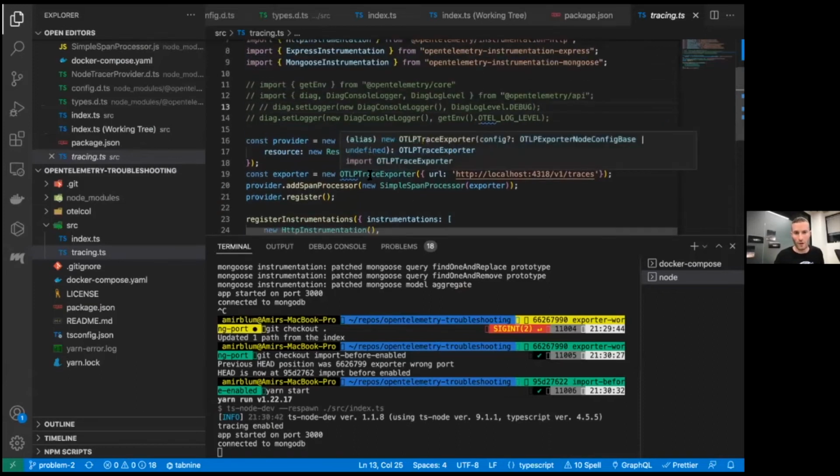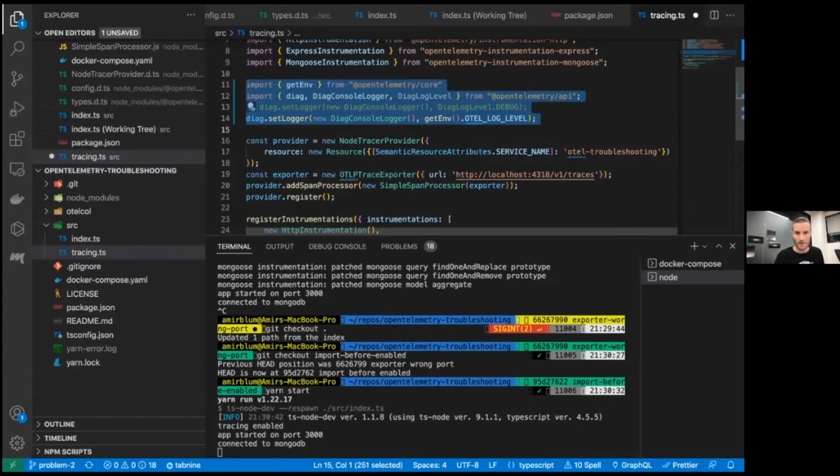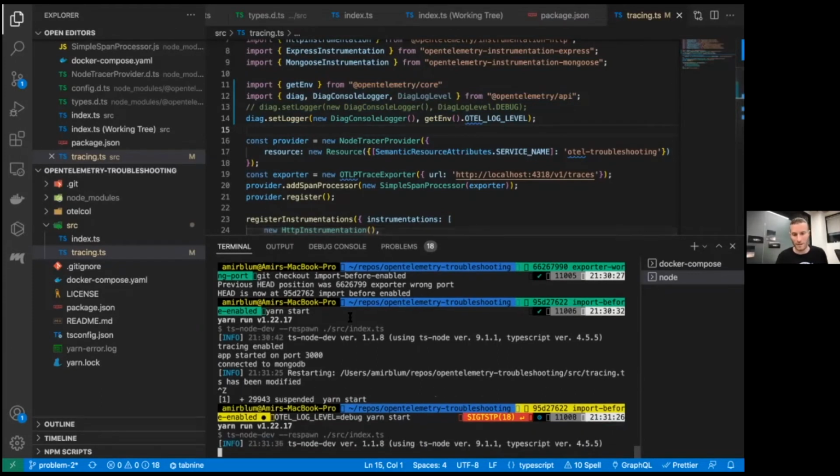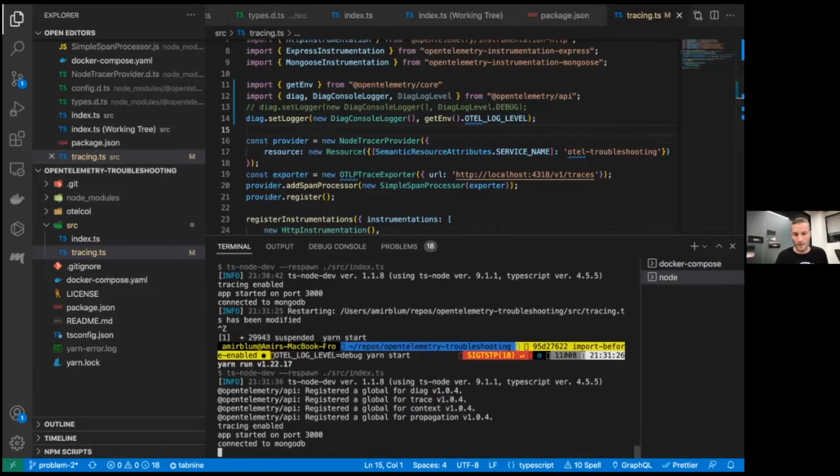So again, as I told you before, what we want to do is enable logging and run the application again with log level debug. So OTEL log level equals debug, yarn start. I started my application and I want to see what the log can tell me. Immediately what I see here is that before we had a very long list of log lines, and we could tell that all the auto instrumentation libraries that we registered were indeed enabled and patching, and now we don't see it. We don't see the Express instrumentation, we don't see the Mongoose instrumentation, the HTTP instrumentation. They are all missing from this list.